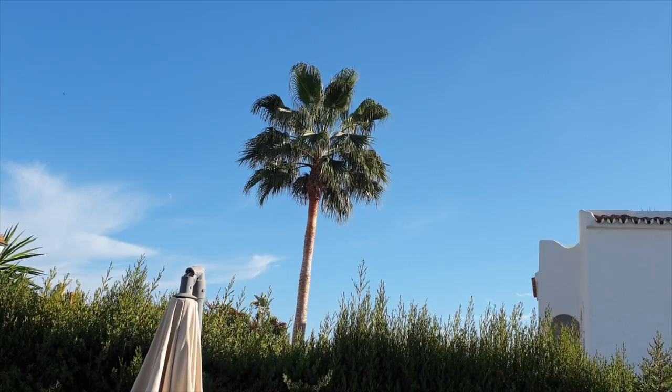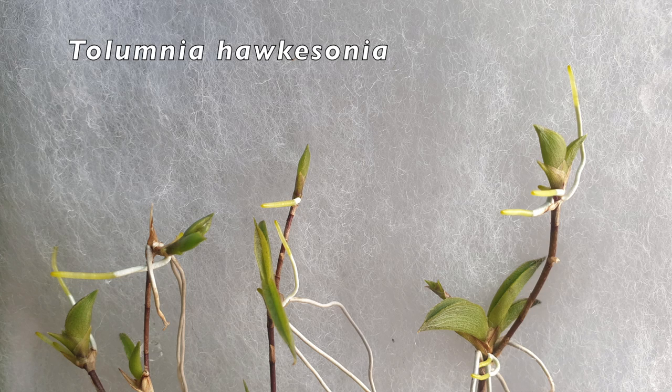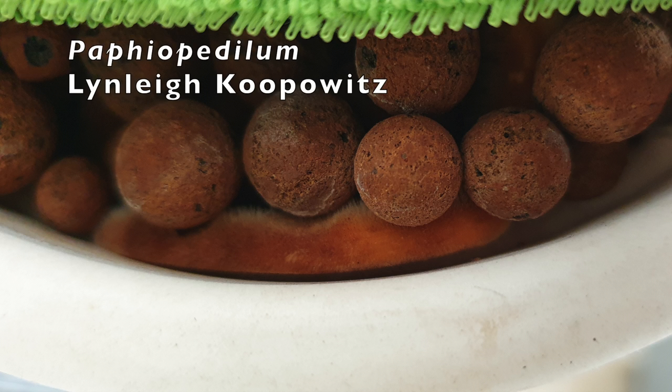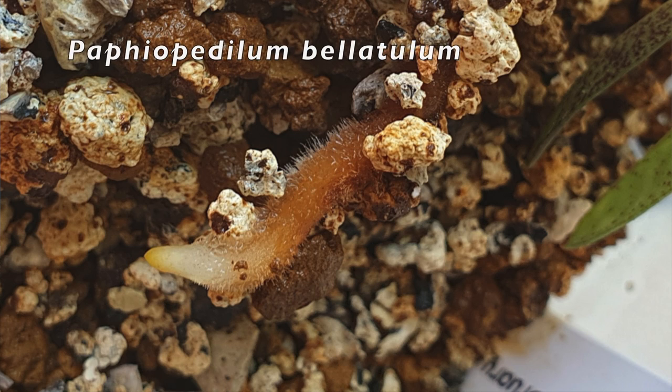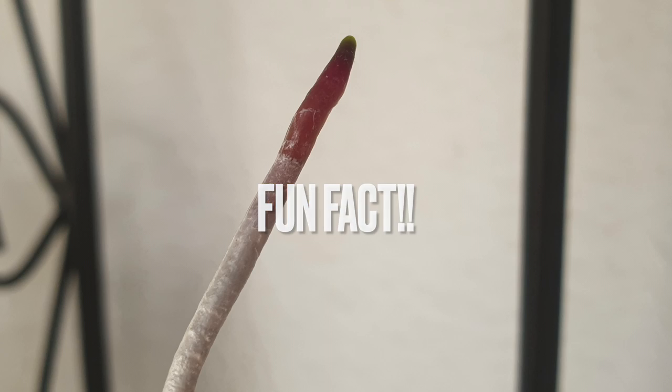What we see is just beautiful to the eye — so much interest. You get metallics, silvers, pure white. Who doesn't love a pure white velamen coming out with a bright green root tip? There can also be fuzzy textures for grabbing onto things. They are in my opinion truly a work of art and the magic and perfection of nature at its best. Fun fact: root tips come in different colors.